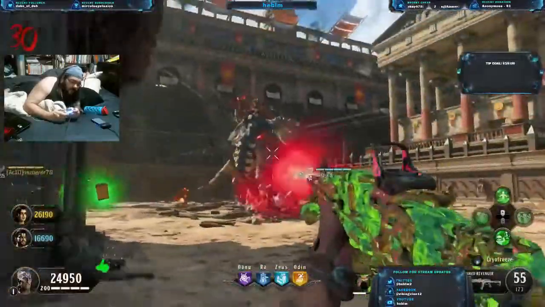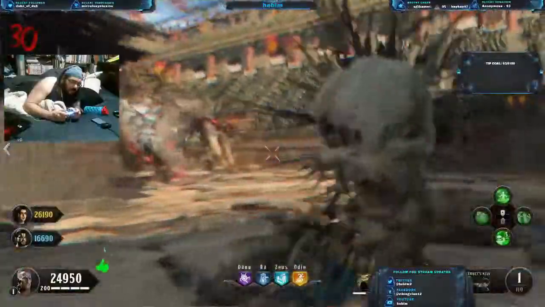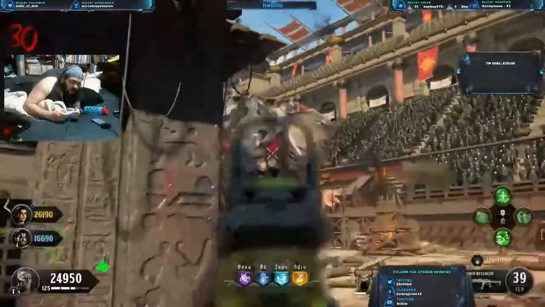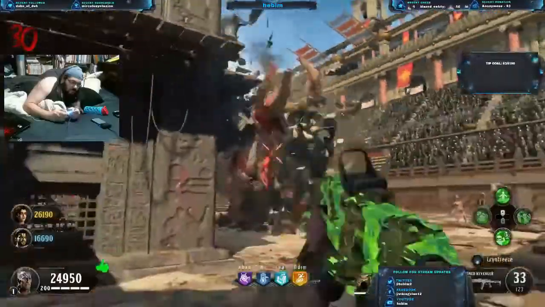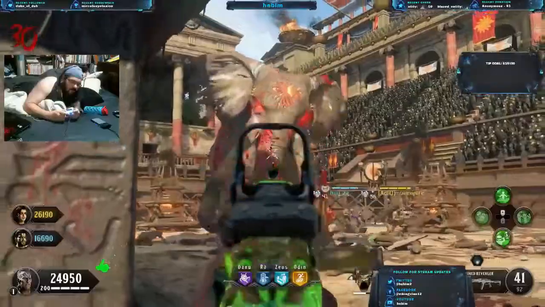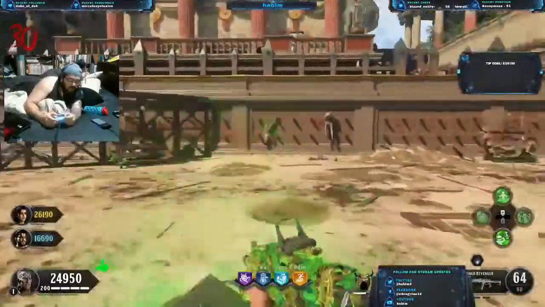Y'all got aggro right now. I'm throwing another monkey. Hit that clip while he got aggro. I got the aggro right now. Got it. Hell yeah. Oh, it's off. Hit that heart. Hit that heart. Grab me a max ammo. Someone, I'm gonna get it. Grab that max ammo.